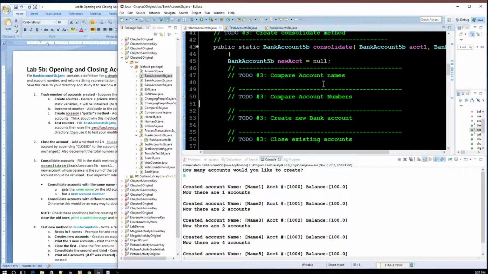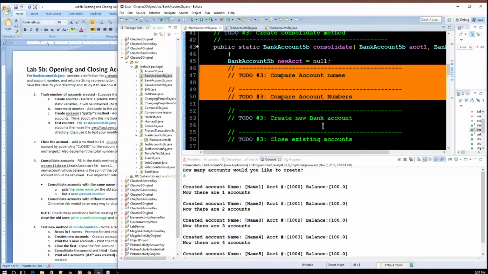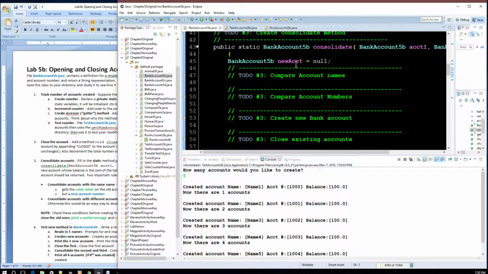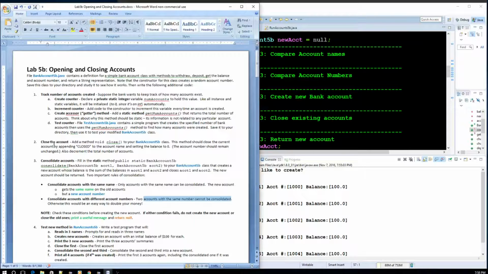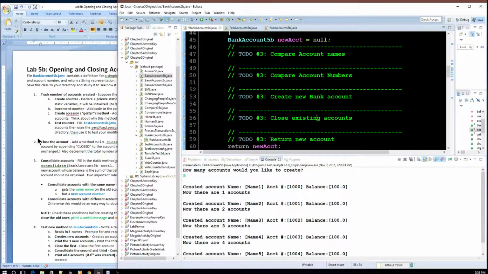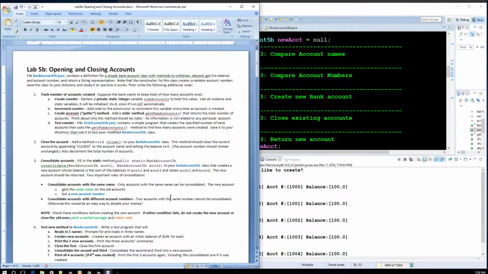I can only combine two accounts with the same name but a different account number. So here, instead of checking to see if they have the same name, I'm going to check to see if they have different accounts. If they are the same account, I also want to return null. Once I'm getting past these checks, I'm going to create a new bank account. I'm going to name it the same name as the existing account. I'm going to sum up the balances of these two accounts, and then I'm going to close. Remember this function here in step 2. I've created a close function. I want to close both of the existing accounts, and finally I'm going to return the account.